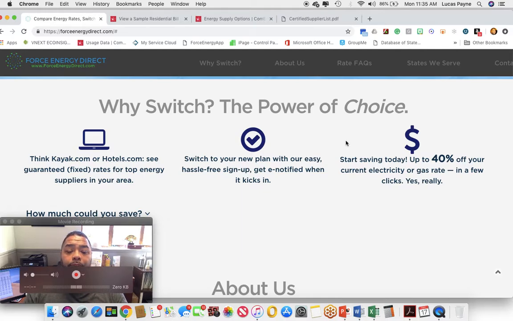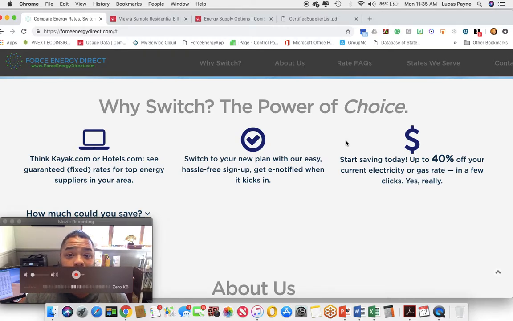This platform, this website, allows them to do just that. It compares all of the rates for them. So if you've ever used hotels.com, even Amazon, if you type in a product offering, it'll show that product, but it may show 3 or 4 other suppliers that have the same products for different pricing. So why do they have different prices? Because they're trying to be competitive and trying to save on value and sell customers on a better price.